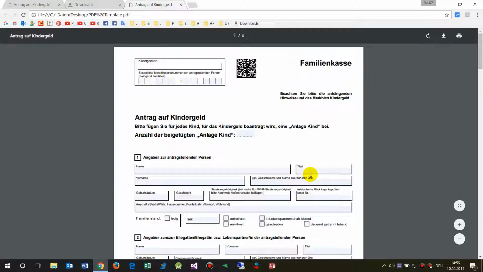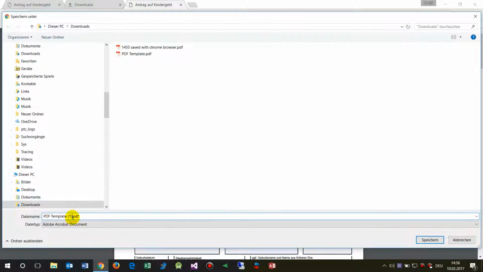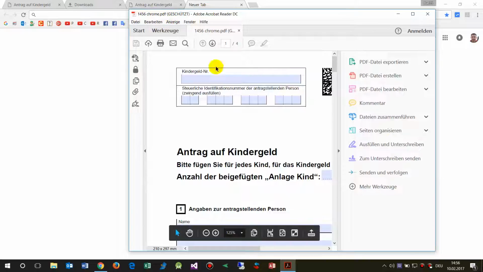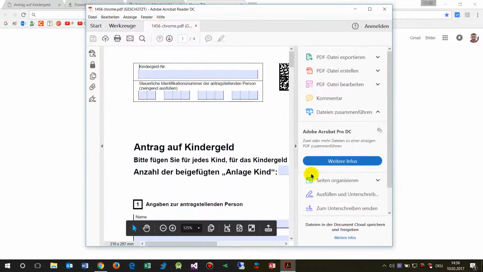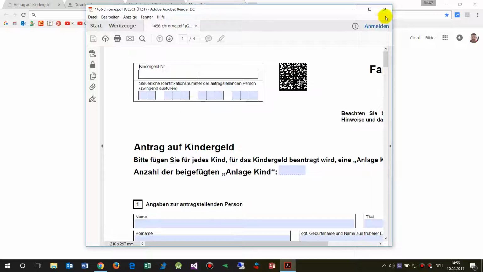So I save it again, save new, and I will say okay, save here, and now it's 14:56 Chrome. Save it. Now I go to my download folder, and that's what you see there. When you save it, that's not default. In this case it opens, but normally it doesn't open. When it opens, you have to pay attention. The entries here, you're missing that stuff.